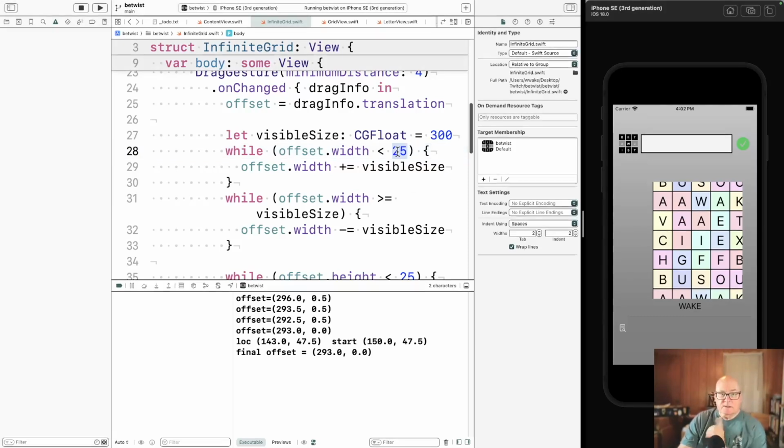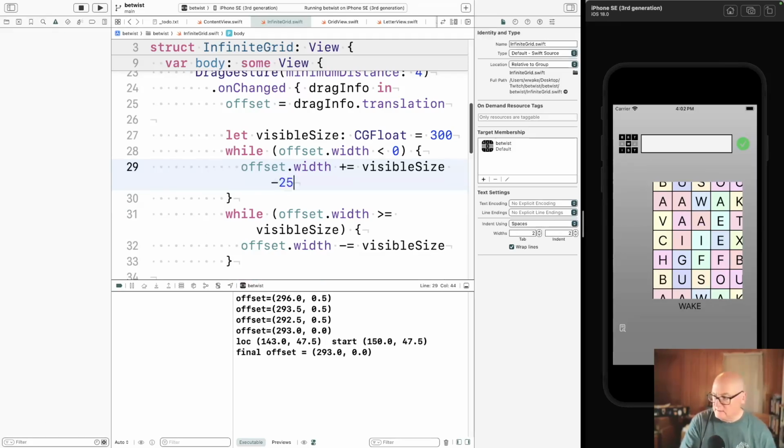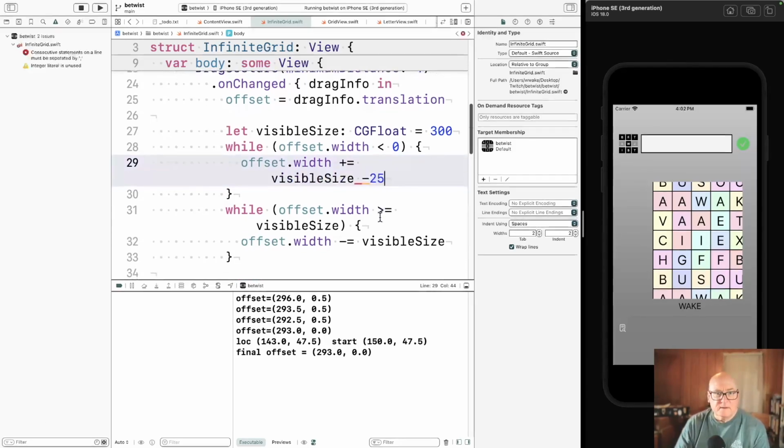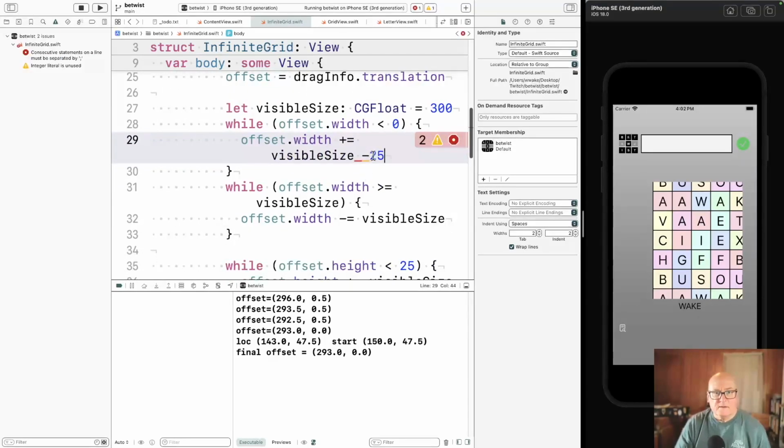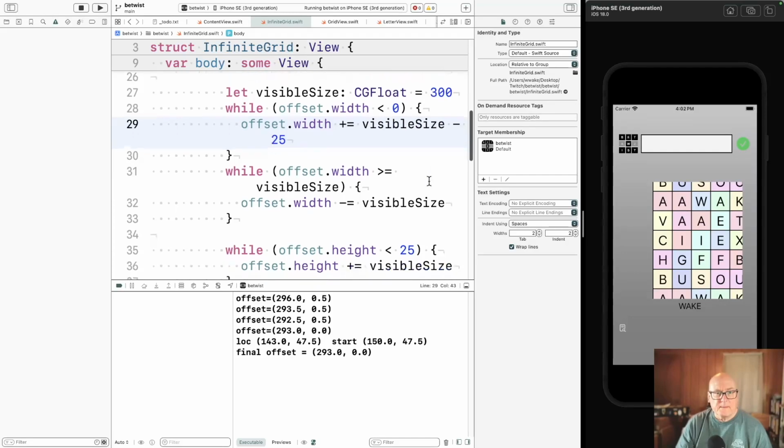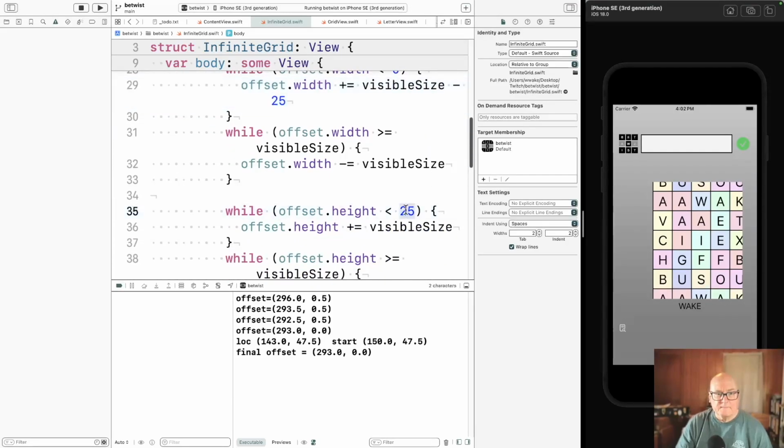Okay, so you're saying this minus 25 here? And this is minus 25?